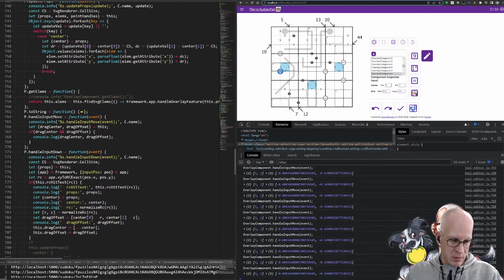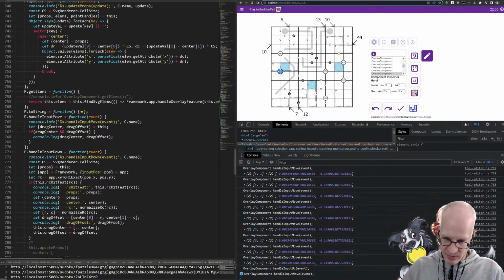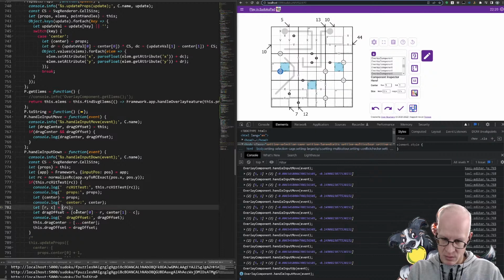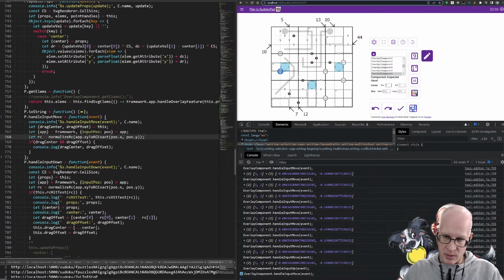Rip. So the new position now, which we still need to calculate here. And RC, is this used for anything else? I guess we can just normalize RC once and then don't have to worry about it again. Something like that. We can even just do this. No, we don't need to do this either. So now we also want to calculate this stuff like that. I'm just going to dump all the three elements here.